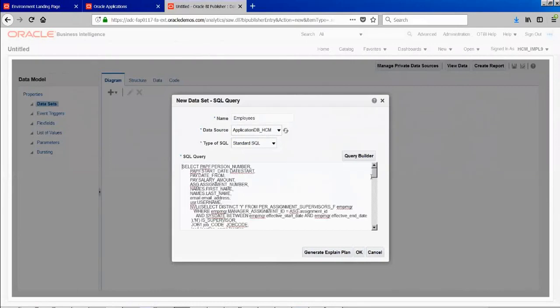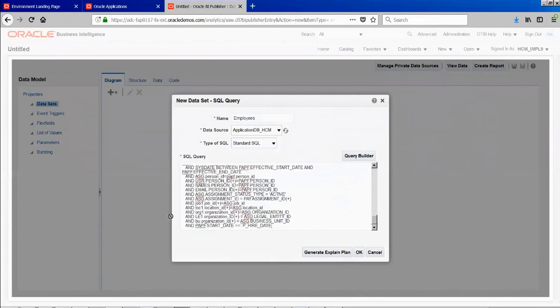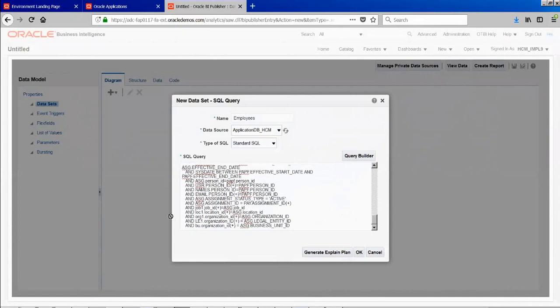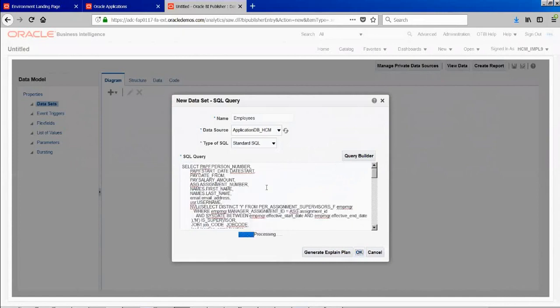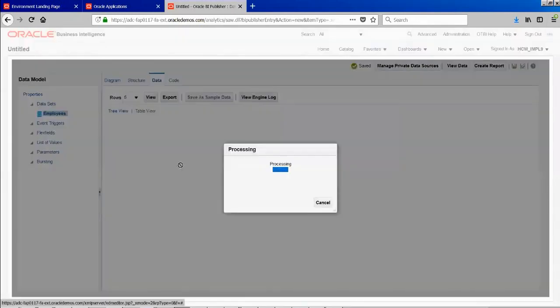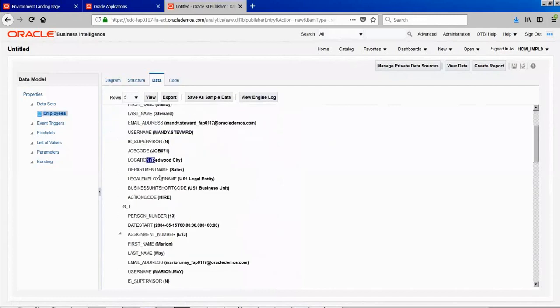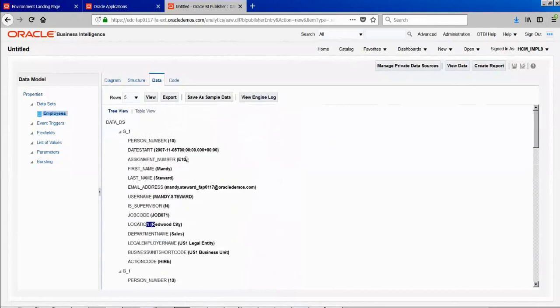This is my query, so it's just an HR query. It's a query basically. So you write down the query based on your need, and once you write it down, automatically you are able to see your data here. That's how it works. It just gives the employee number, hire date, first name, last name, email address, username, job code, location, like that. This is the information it is giving here.